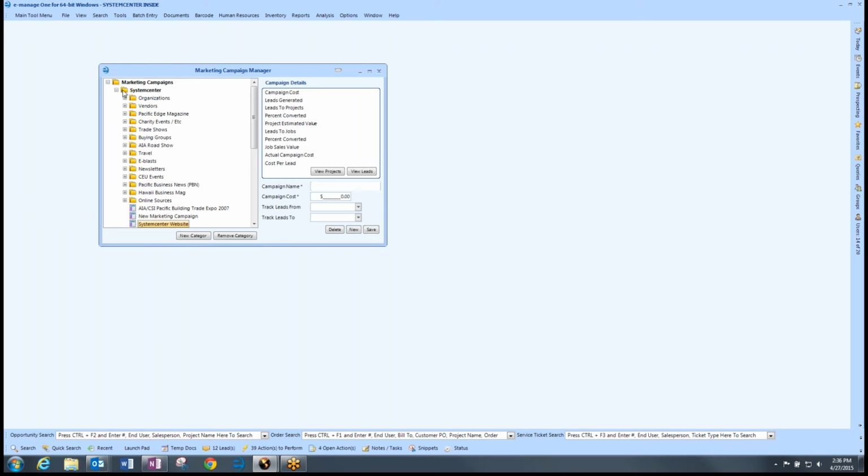I'm going to add it to this top level. You notice that I do have some subfolders with campaigns in here, some of these for my vendors like Hayward, Space-Air, and so on. And basically these are to track all the leads that I get in from my vendors. But I'm actually going to create a new campaign, something a little bit different. I'm going to call it Friends and Family.